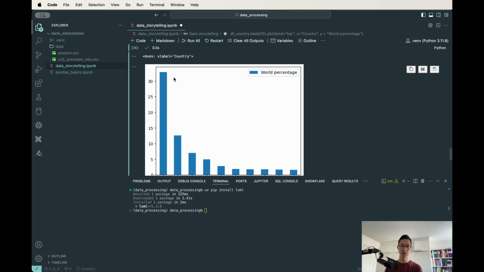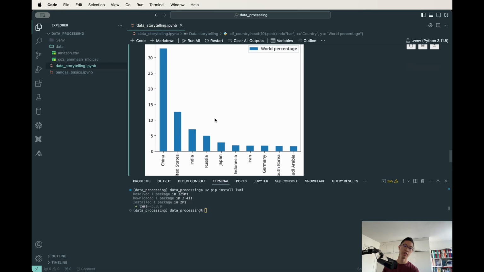Oh, now it becomes much better. Not automatically, but depending on our choice. So we chose to just show the 10 countries which have the most CO2 emissions.